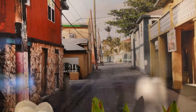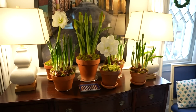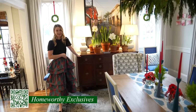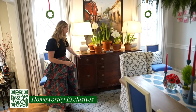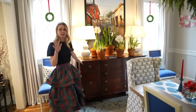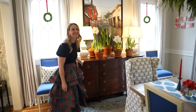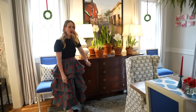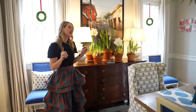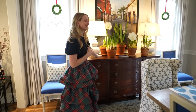But in this dining room, I was fortunate enough to get my great-grandmother's buffet from where she grew up in Cleveland, Ohio. My mother had it. I grew up with it in Atlanta. And then my mother gave it to me. It is not anything super fancy special. You know, it's from the 20s. When I was having it restored, I remember asking the furniture restoration guy, can you just polish up the brass poles really well, make it nice and shiny? And he's like, honey, they're tin. So not that fancy, but I love it, and it's really special to us.